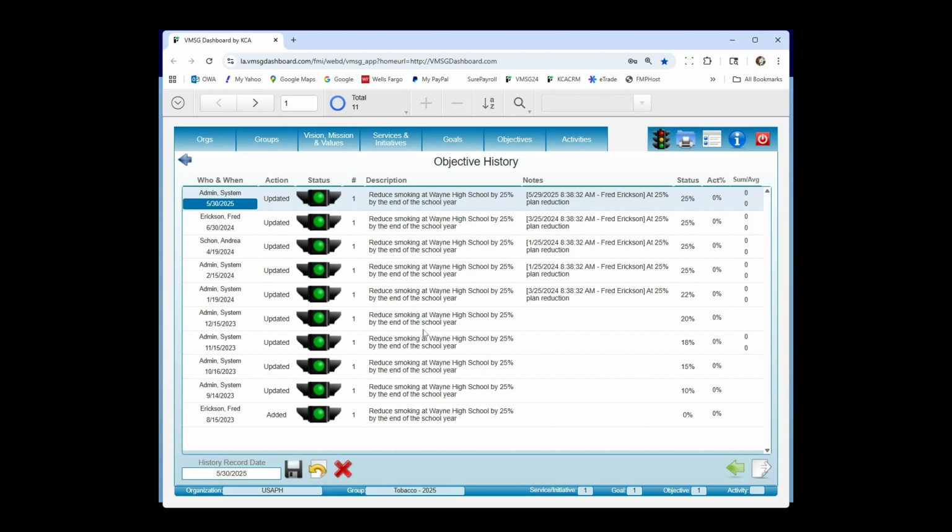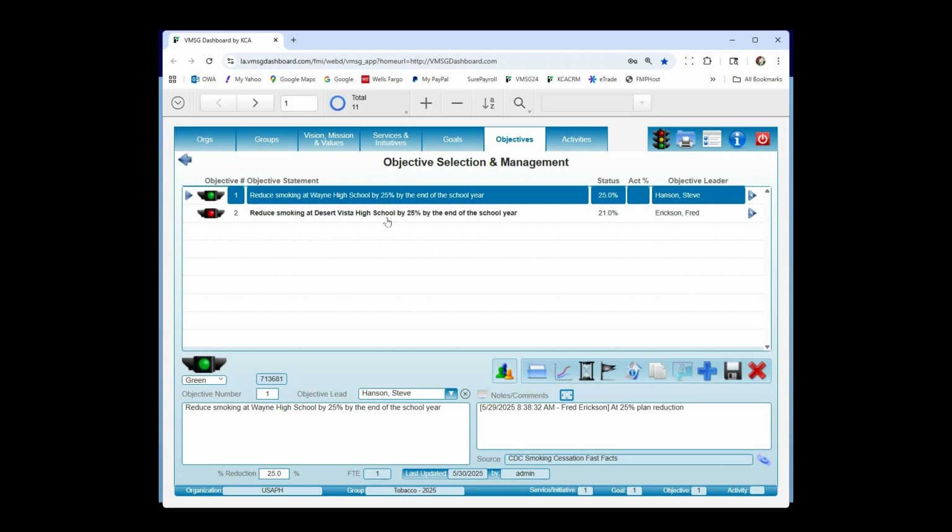And there's really kind of only one reason that you ever do that. And that is if you're putting in historical data from before you implemented the VMSG dashboard. So let's say we've been running this program since before we implemented the dashboard, and we have a spreadsheet full of data that we want to put in there. What you'll do, and it's not an easy process, but it's a one-time thing that you're going to do. You're going to go into this objective. You're going to set all the values down here to where they were at that period of time. Let's say August of 2022. So I'm going to set all the values to where they were in August 22.